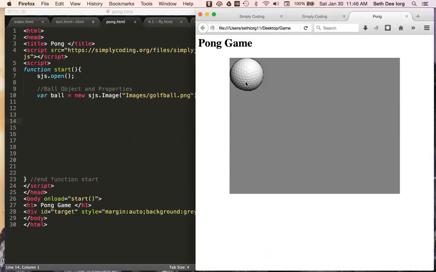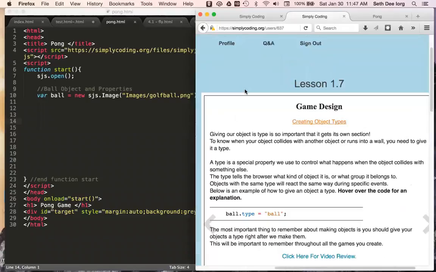Okay, Christian, you got the ball? Yeah, I have images golf ball. Okay, and it worked? You got a golf ball on your screen? Save and refresh. Okay, opening browser. Yeah, I have a golf ball. Perfect. Okay. So here we go.